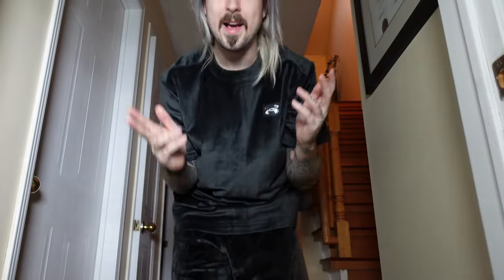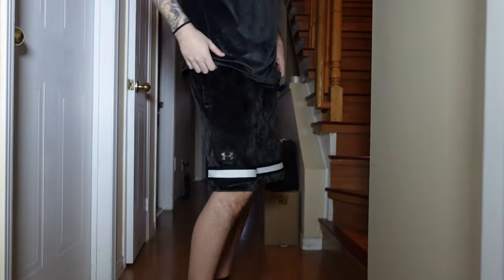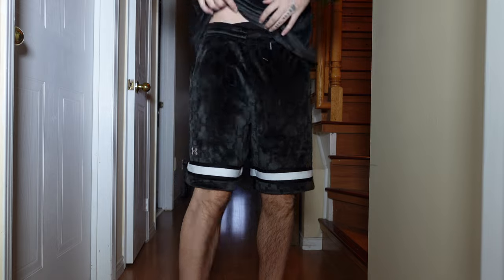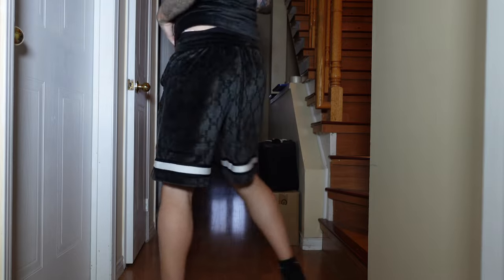Let me go throw these on and see how the whole outfit looks. Guys, I cannot explain how much I love these. The shirt feels so nice — like the best pajamas. It is silky and smooth. The shorts — let's get a downward angle so you can see the short action. The nice waistband, the ties, metal eyelets, that pattern going all over it, little white stripes at the bottom. These things are great.